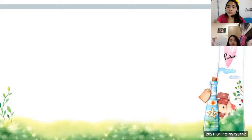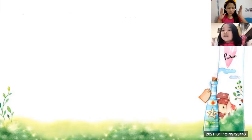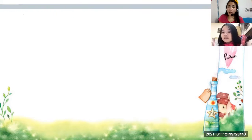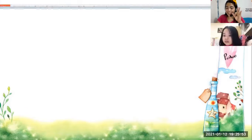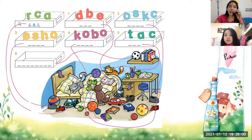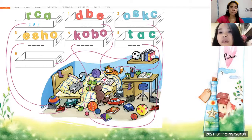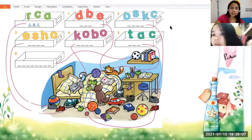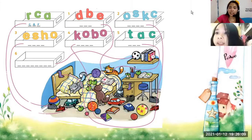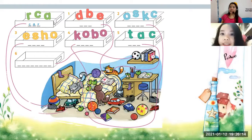Okay, Tutao? I know you can do it, Evan. You are 6 years old, but you already know about the numbers, the animals, right? And how to spell the words also. Okay, what you must do is to study, okay? So now let's find out if you know this. Can you see it? Can you see the words and the picture?